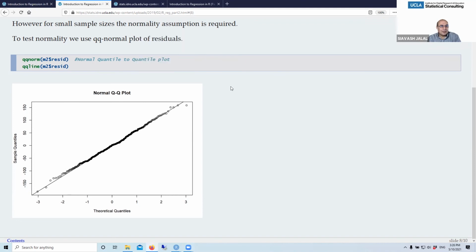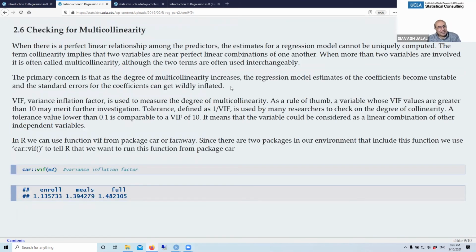There is another thing that is important. Sometimes two predictors are very highly correlated with each other. If two predictors are exactly correlated, with correlation 1, when you run the model you get a singularity error. The model cannot even estimate the parameters. But sometimes you have very highly correlated predictors.